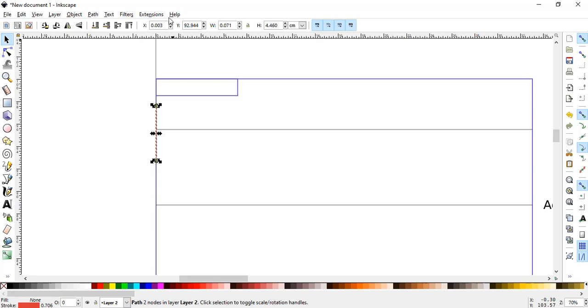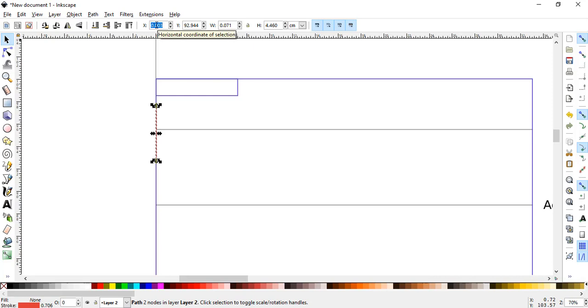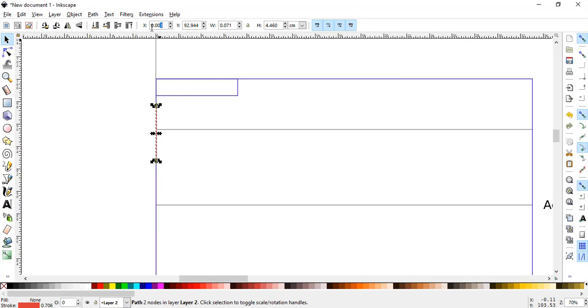So remember the X and the Y? Because we're starting on 0, we don't have to worry about adding and minusing like we have to do with going up and down. Because we're starting across here, it's great. We just literally put that figure that we just calculated into that box. So, sorry, what did I say? 21.05, I'll get it right. 21.05 into the X box up here. There we go, look. And that's the shoulder width guideline.